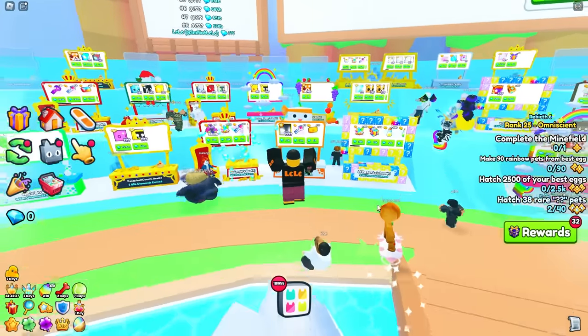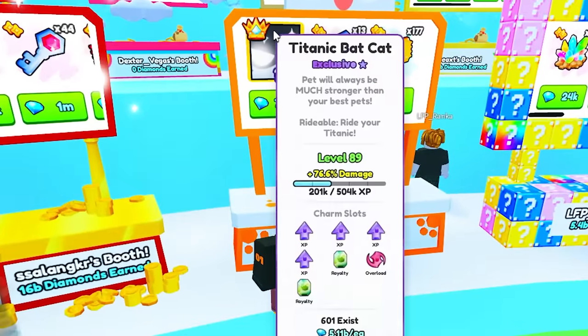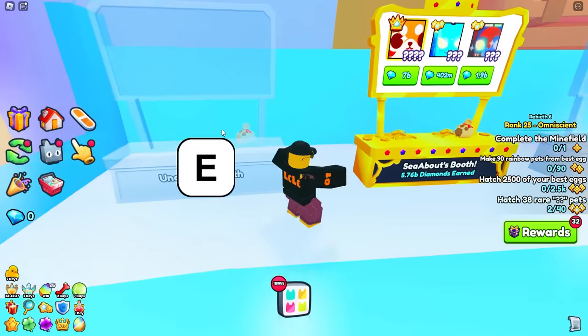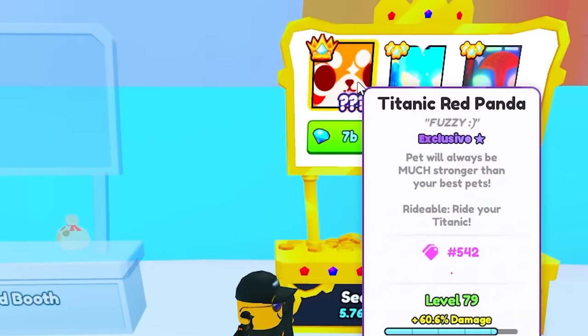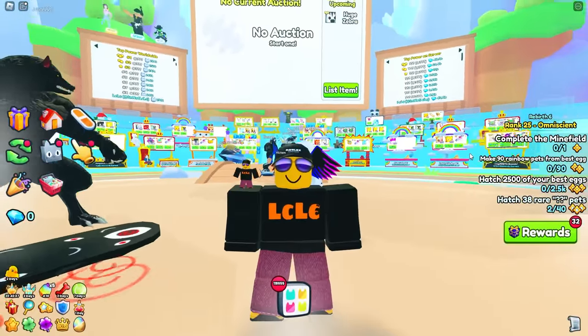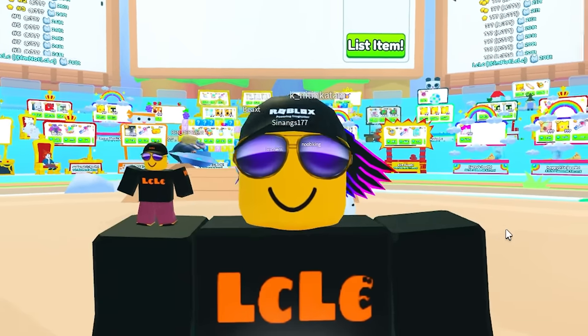So you can see people here are selling Titanics now for huge amounts. There's a 7.3 billion for a Titanic Batman. If we go up here, there's a dude selling a Titanic Red Panda for 7 billion. Now that the gem cap has been increased, we should be able to do this quite easily, I hope. But the choice is, what pets am I going to sell?